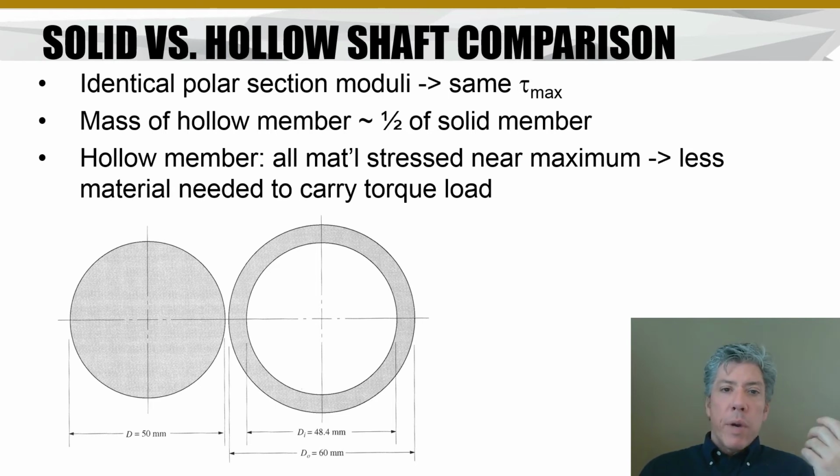That's better because you can reduce the weight. The material in the middle doesn't really help a whole lot. Why? Well, remember the stress profile that I showed you of the shear stress going from maximum at the outer fiber to 0 at the center. Well, what that means is that the material in the middle of solid shafts is not doing much to carry the load, right? There's just not much stress there, and so it's sort of wasted material. Why would we include that material when there's hardly any load to carry in that region? So if we simply eliminate it, then this ring, this annular region that remains for our cross-sectional area, is more uniformly stressed. Now it's still stressed higher at the outer fiber and less at the inner diameter, but more of the material carries a higher stress, and so ultimately that material is being used more efficiently. And that's why it's always beneficial to make drive shafts hollow.